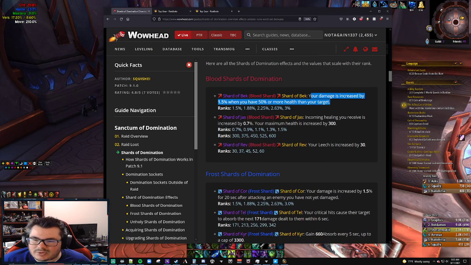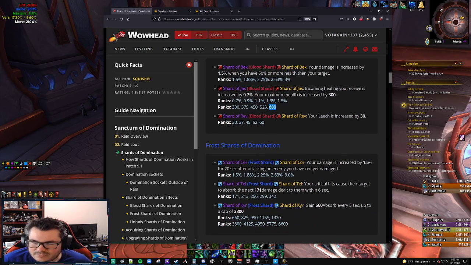Next up are the supportives for blood. Your healing received is increased by 0.7%, and your maximum HP is increased by 300. It starts at 0.7, goes up to 1.5%, and gives you 300 up to a maximum of 600 additional HP, which is pretty good for tanks, where you can get some good healing coming in. Blood is one of the best ones for tanking at the moment. I gotta check with the buffs, I haven't done that yet, so this information may be a little outdated. For the shard of Rev, it increases leech from 30 all the way up to 60. Again, that's a supportive type deal.